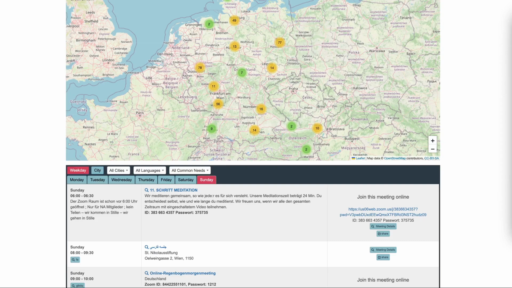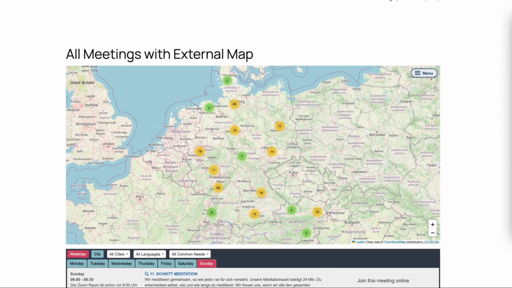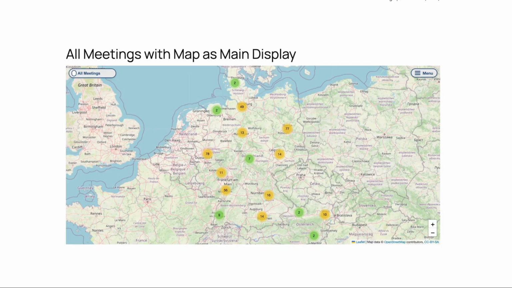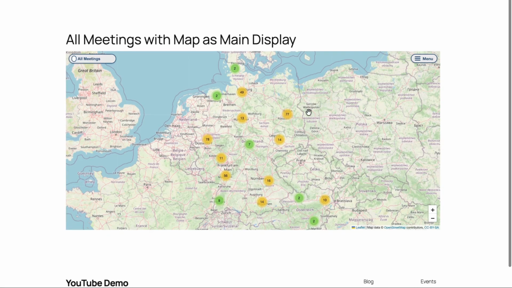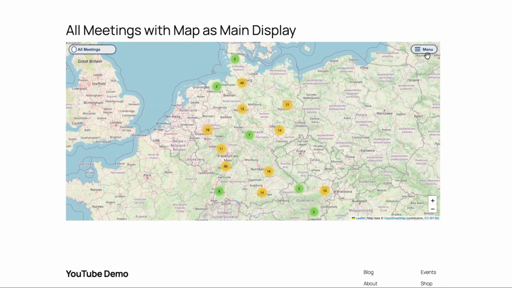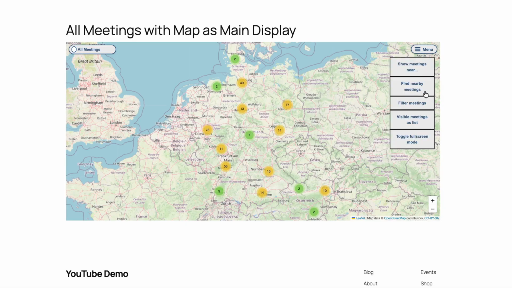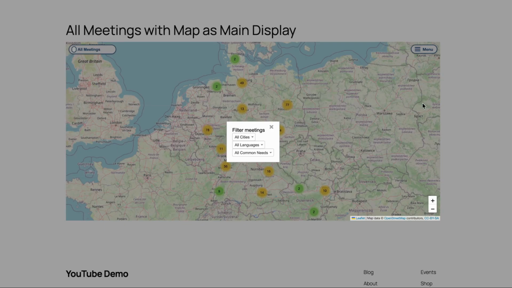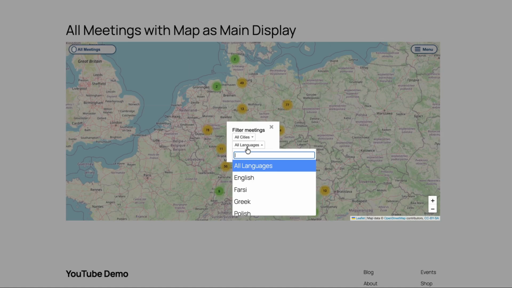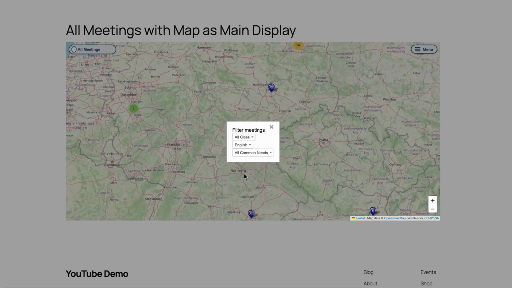This brings me to the second of the main Crouton shortcodes, bmlt_maps. As you might guess from the name, this generates a Crouton display where the map is the dominant means for displaying meeting information. This has all the same functionality as we saw in the table-oriented view. It's just that much of the functionality is hidden behind this menu button, and you have to ask yourself, will visitors, the most important of whom are active addicts, know to click the menu button?